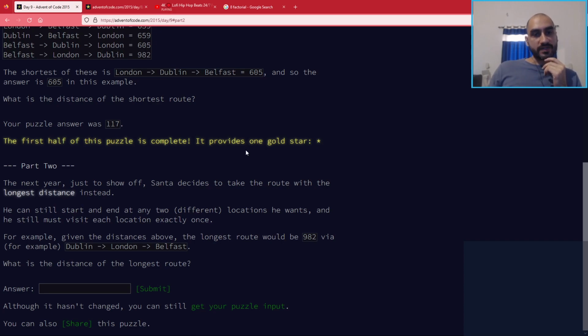Next here, just to show off, Santa decides to take the route with the longest distance instead. Easy enough.